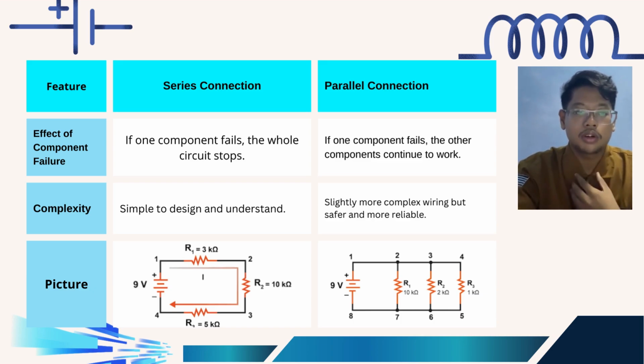And for me, a series connection is simple to design and understand. By the way, for the parallel connection, it has more complex wiring but is safer and more reliable. You can see in the picture that the series is easier to design and understand. Parallel is a little bit more difficult because of so many wires, so it's harder than series. Alright, that's for me.